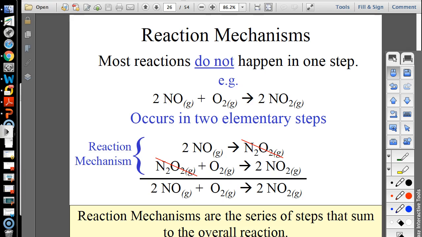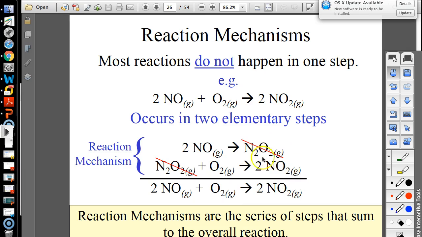So before I even talk about anything about kinetics, going back to what you already know, you can see that N2O2 is a product and a reactant. There's one of each, so that's going to cancel, and I'm not going to have it in my overall reaction. So before I even teach anything, do you understand that? You good? All right, so what's happening here is this process actually happens in 2 steps. The individual steps are called elementary steps, and the first elementary step right here creates N2O2, and then that N2O2 combines with oxygen to make nitrogen dioxide.